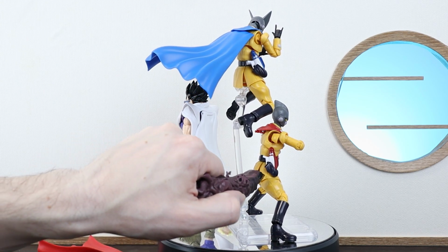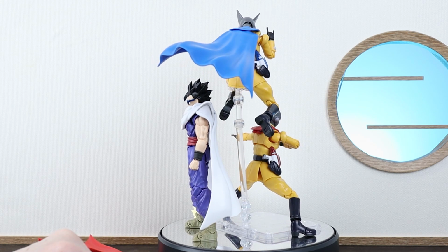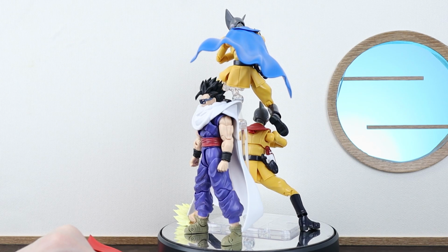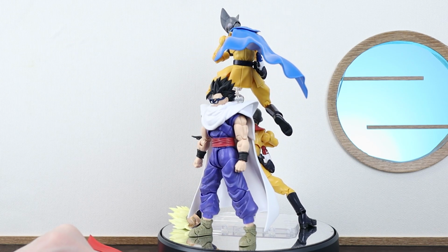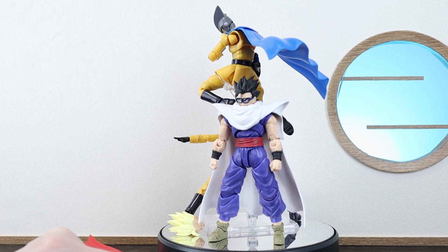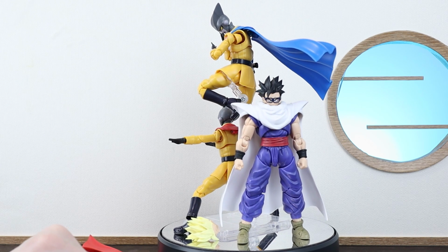The rubber parts for the lower part of their uniform is really nice. I like the colouring and the finish, and the capes work really well too. Simple but effective. Again, that will probably be a con for some people, but I'm happy with these type of plastic capes for the Dragon Ball line. I feel it kind of fits the aesthetic really well.